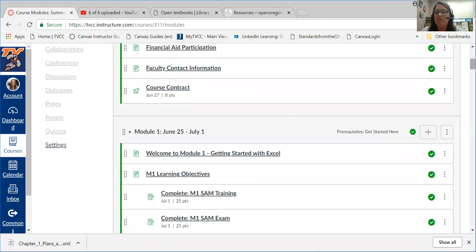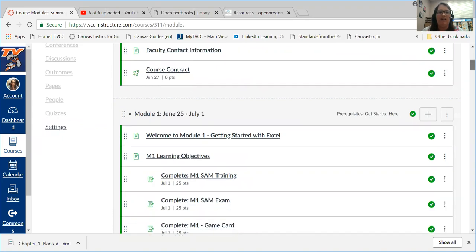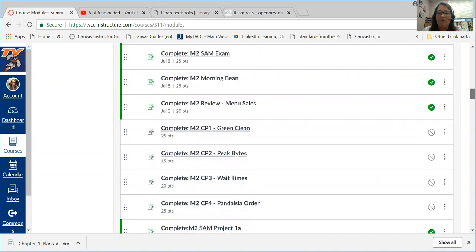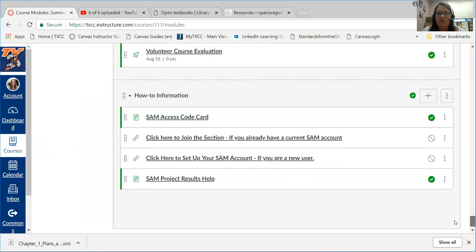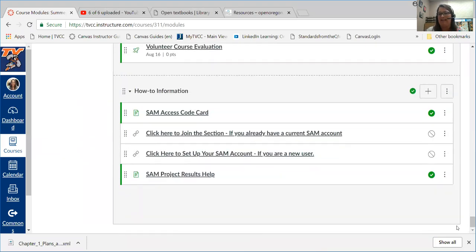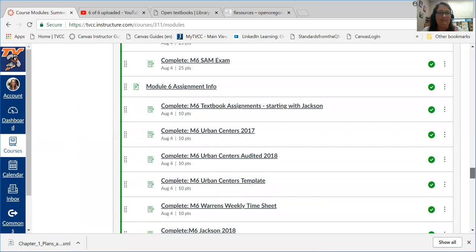So you probably have some structure that's been brought into Canvas if you are transferring a course from Blackboard. And if you scroll down in modules, you might have a whole bunch of extra ones down at the bottom that you might not want. And it is okay to delete those and to clean up your course. Going from Blackboard to Canvas, Canvas saw these file folders. They decided to make a category for them. Many of them are going to be empty.